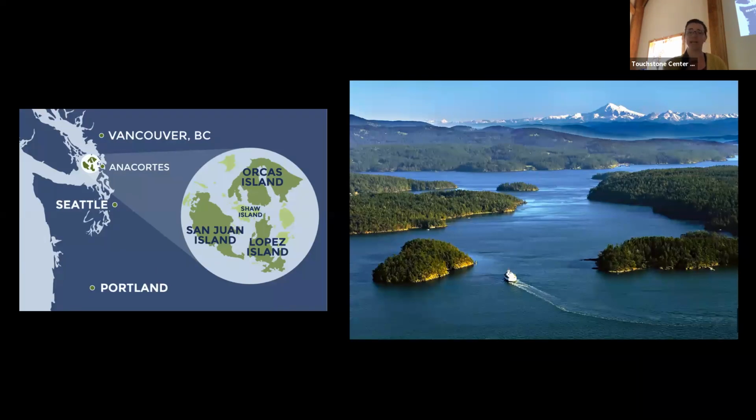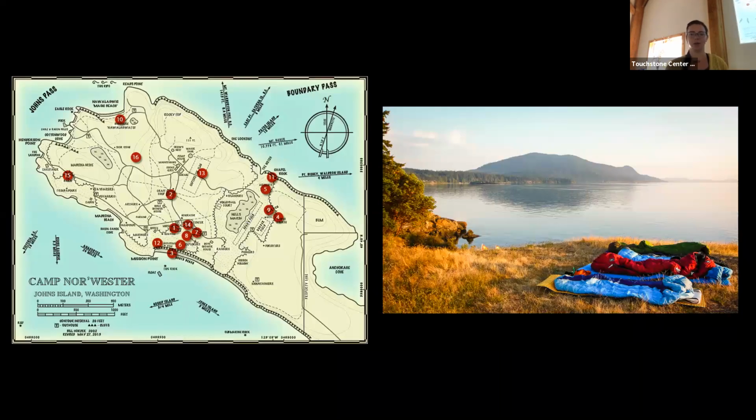And I also grew up part-time on site at a summer camp on an even smaller island, even closer to Canada, called Johns Island. My parents were the directors of a program called Camp Nor'Wester that does 2 4-week sessions for kids 8 through 16, and it's been in operation since the 30s and became a nonprofit in the late 90s.